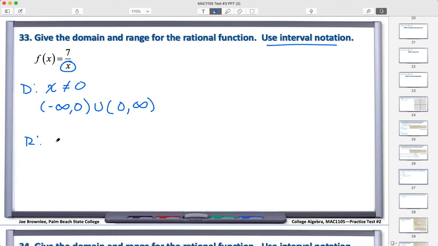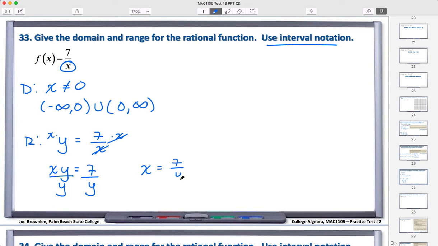but let's go ahead and just find what the range is analytically. So if we were given f of x equals 7 over x, I'm going to rewrite that as y equals 7 over x. And now notice how we have y solved for. What I want to do to find the range is solve for x, meaning let's get x all by itself. And to do that, we're going to multiply by x on both sides, right? Because here on the right, they will cancel. And now that leaves us xy equals 7. And then if I want x all by itself, then all I have to do is divide by y on both sides, and that gives us x equals 7 over y.